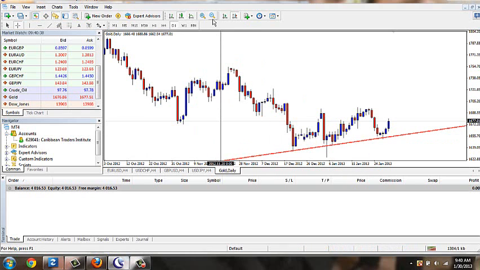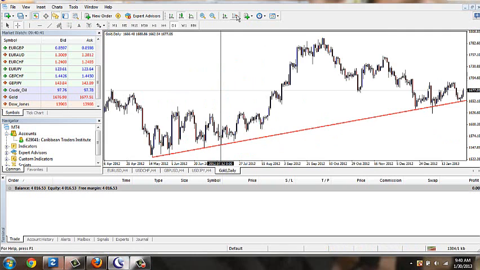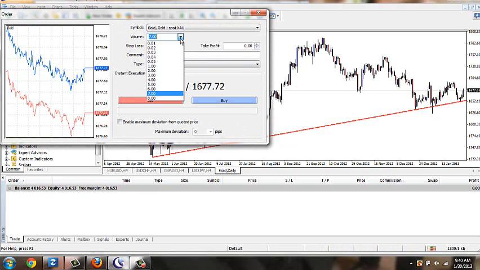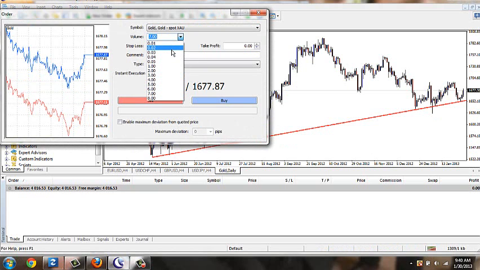Being a currency trader, guys, or a commodity trader, this is telling us that the uptrend is still intact. Why? We did not get a bear candle below the long-term trend line. For me, all of the candles are above the trend line, which means it's in an uptrend. So what we're going to do is buy on reversals. So we're going to go ahead and buy gold, okay? And I'm going to explain. We're buying gold at 3 cents a pip.